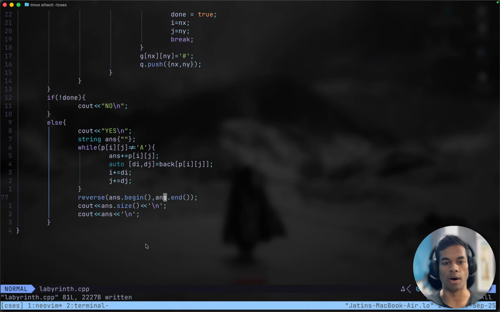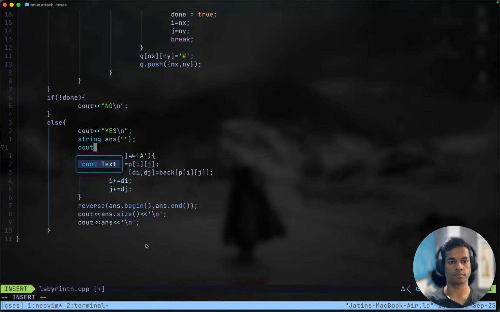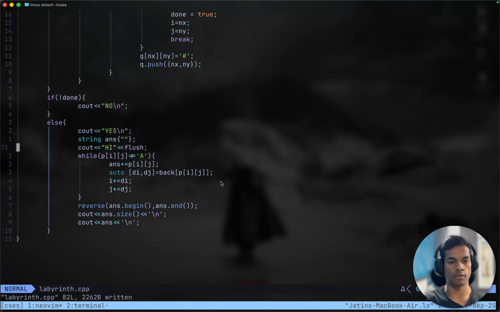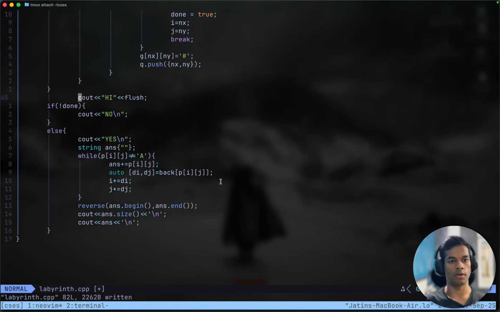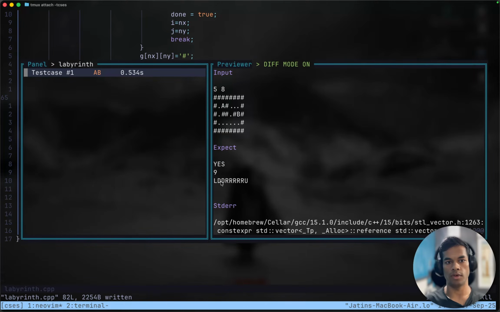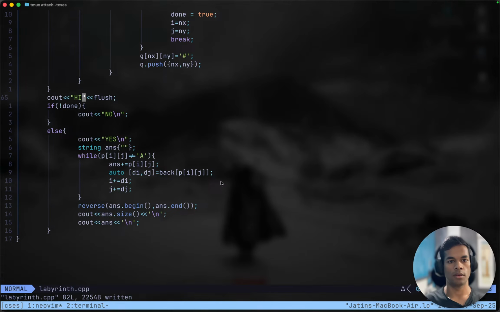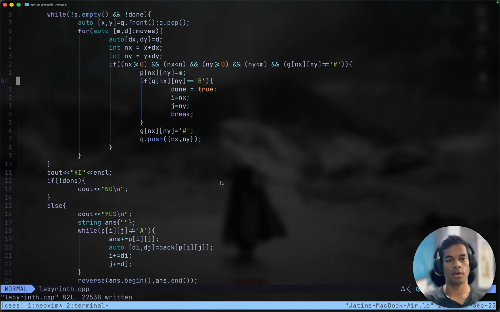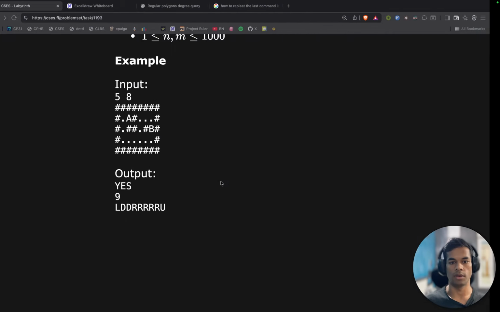Okay, application out of bounds error. Hi. Do we see a hi? We do not see a hi, so we got out of bounds way before this. We do not see a hi even there. Wait, we should have seen a hi by then, but we didn't. Okay, there is some error.